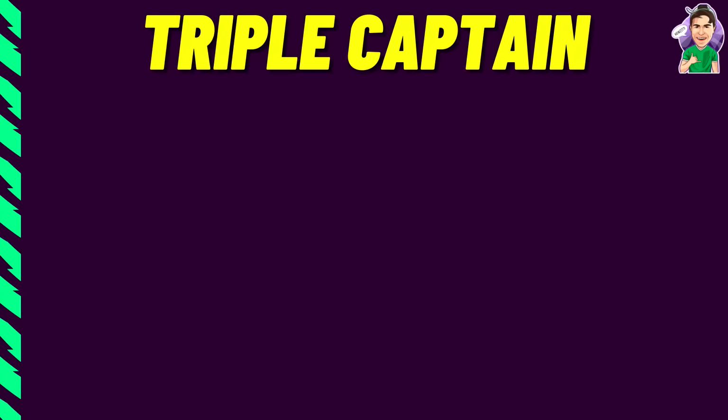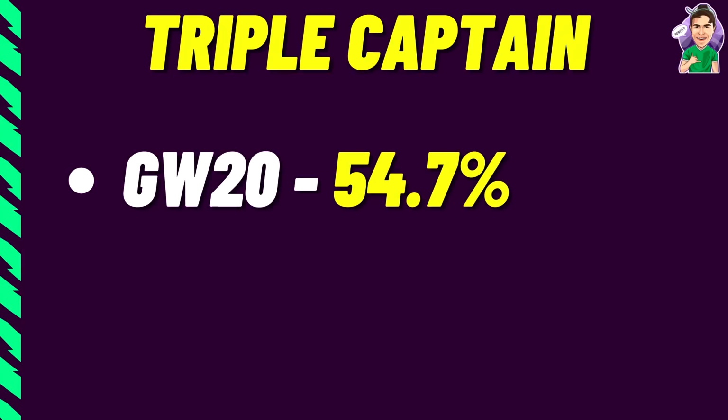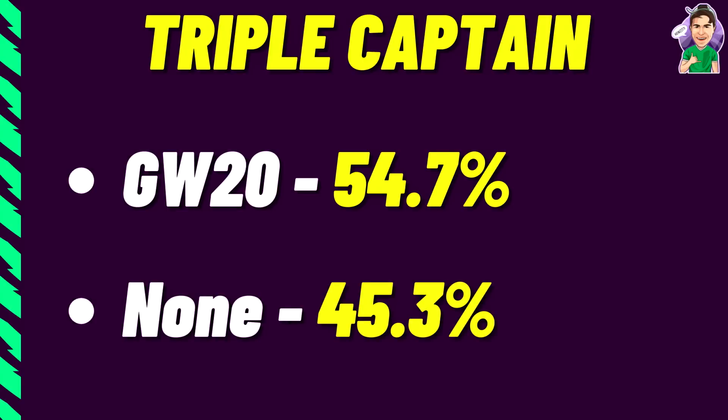So in terms of double game week 20, if you guys do recall, I used my own triple captain on Erling Haaland. He ended up on 8 points if I do recall. Pretty fail of a triple captain. I always say 15 points is where you guys want to reach for a triple captaincy. And of course he scores the hat-trick last game week to rub a little bit of salt in the wounds. But including myself, 54.7% of the ELITE64 used the triple captaincy in double game week 20, and that's going to leave 45.3% still to use the chip.